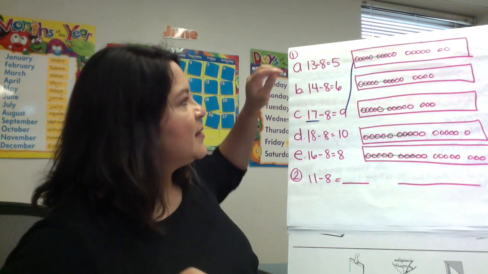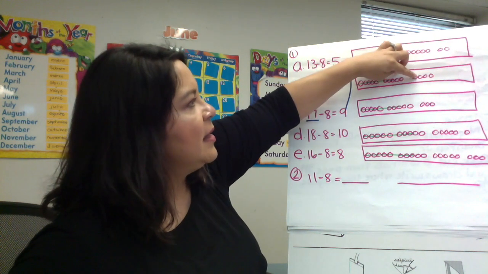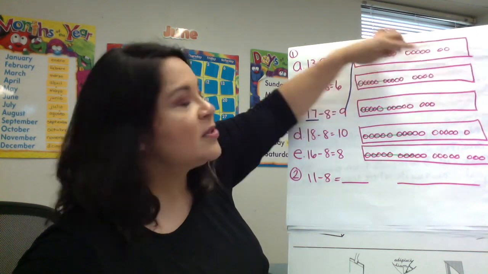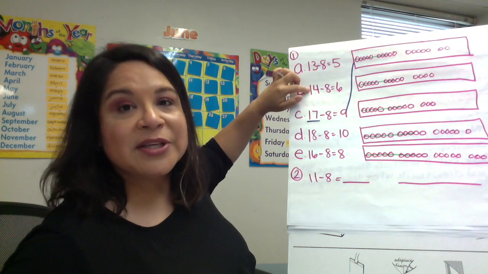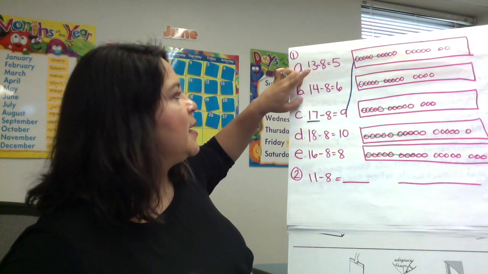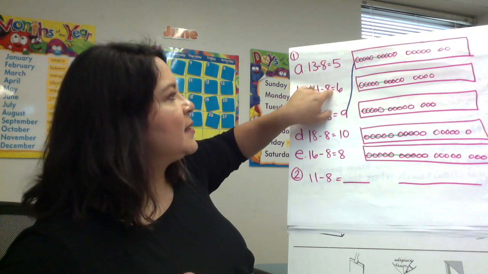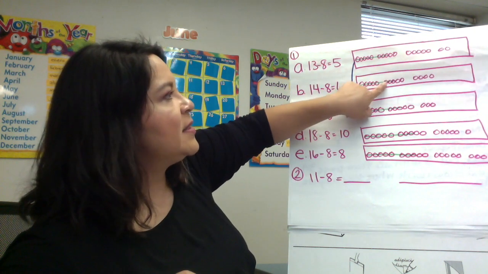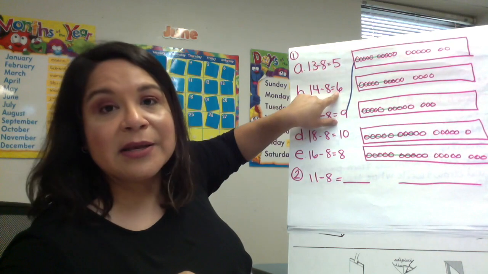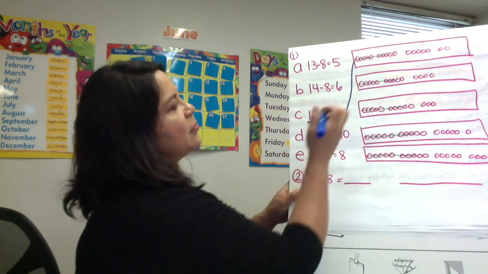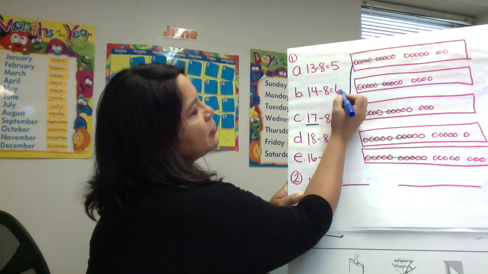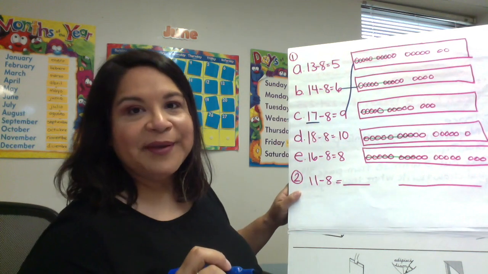Okay, next one. 5, 10, 11, 12, 13, 14. So we're looking for the number 14 here. It's right here. Let's check the rest of the sentence. And it's minus 8. 1, 2, 3, 4, 5, 6, 7, 8. Very good. And it equals 6. 1, 2, 3, 4, 5, 6. So yes, it's correct. So I'm going to match it right there, right?